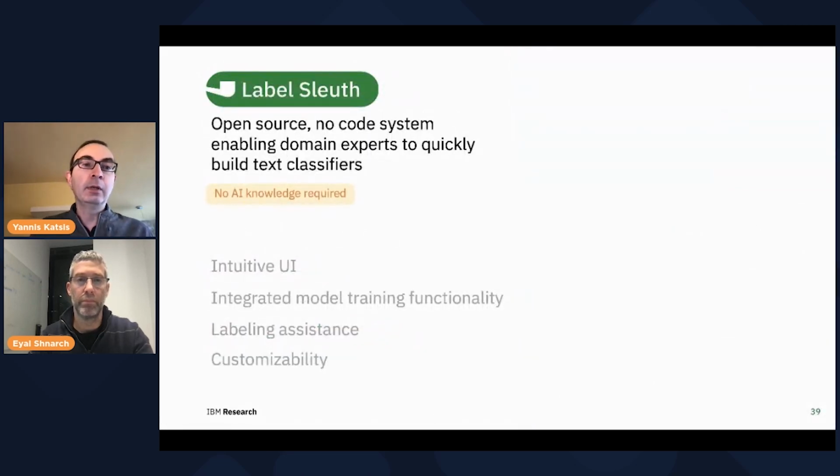This concludes our brief summary of the main features of Label Sleuth: intuitive UI, integrated model training functionality, labeling assistance, and customizability. With all of this together, Label Sleuth creates an easy-to-use system that enables domain experts to quickly build text classifiers on their own, no AI knowledge required.